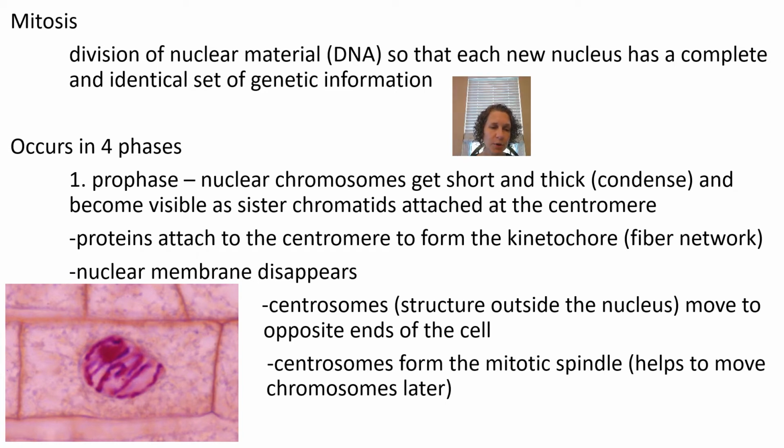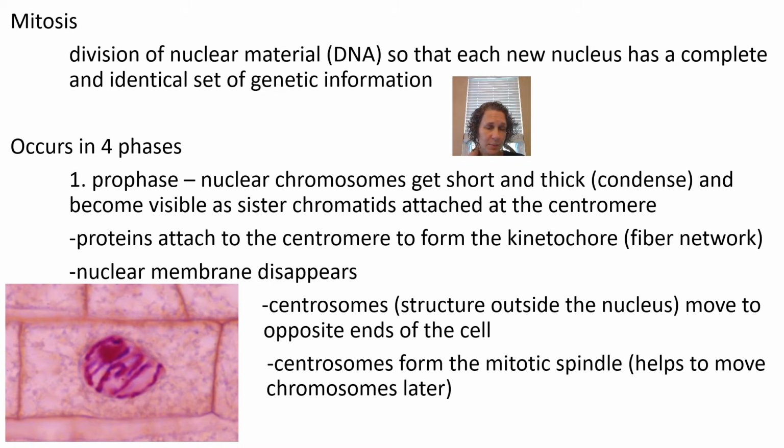So notice, I'm focused in on one cell, and so it looks a little different than before. You can start to see some lines in the cell. The chromosomes are becoming more condensed. So they're getting out of that tangled, fuzzy stage, and they are condensing, getting shorter and thicker. This is so that they're easier to move around. It's easier to pick up a ball of yarn than it is to pick up just a long, random strand of yarn. Okay, so in prophase, the chromosomes get short and thick, they condense.